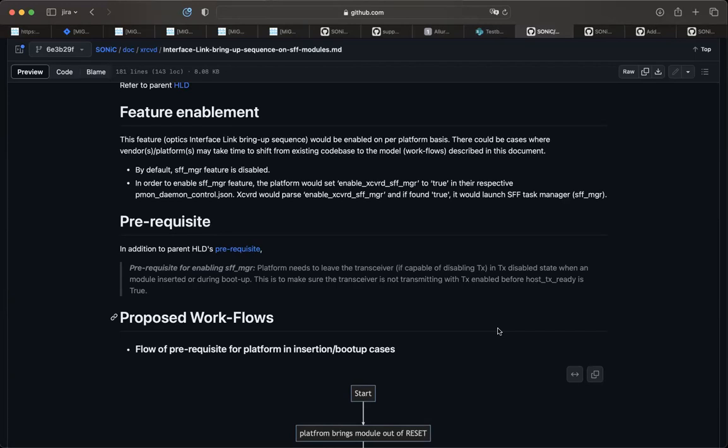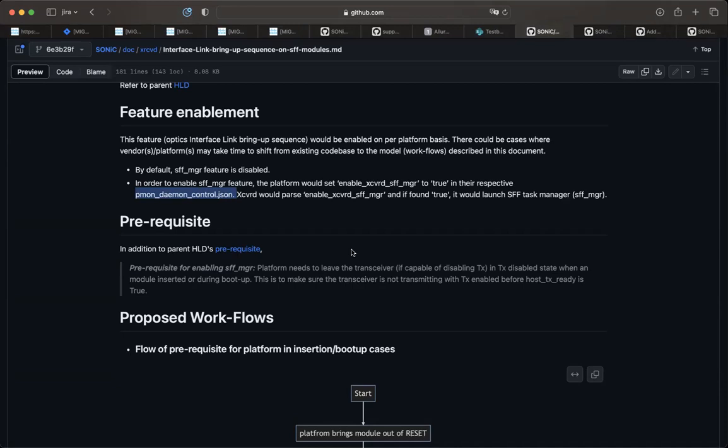I think Longin will explain it further down. There is a flag introduced for the SFF purposes, similar on the lines as CMIS. All right. Okay, so we can define two variables in JSON, in daemon control JSON, of the same style, right? Similar behavior. Yeah.